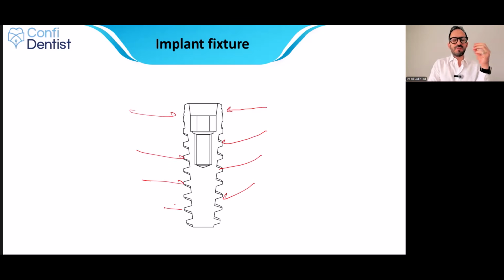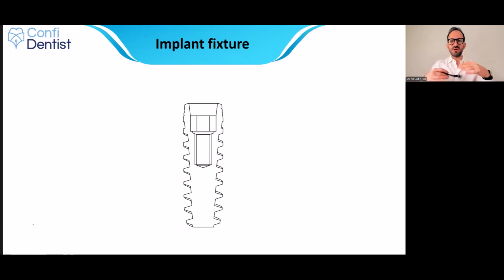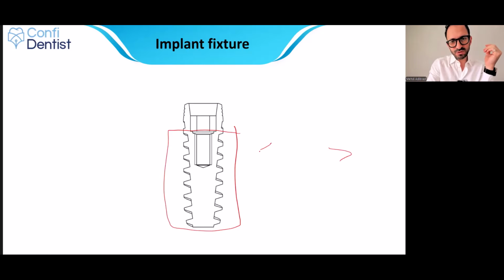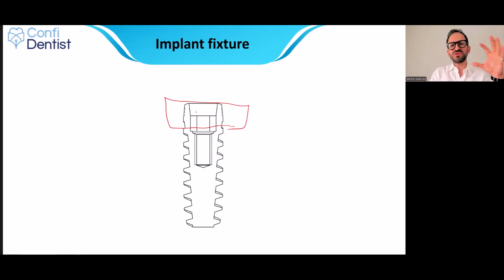Okay. Most of the implants do have two types of threads. So we call them macro threads, which are usually more toward the apical two-thirds of the implant. Here we have macro threads. So the threads are more visible, more obvious, and they tend to be a little bit sharper and more aggressive. And then we have the coronal 2 to 3 millimeters, in some designs maybe a little bit longer or shorter, that we have micro threads. So the threads tend to be smaller, okay?